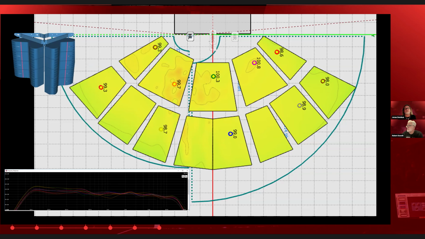So you could see in this image here, it's a very wide room, and we've got an array that's almost 180 degrees wide. In this case, this is Anna. So it's broken up into two pie slices, if you will. One pie slice is creating specific vertical coverage based on its distance and throw front to back. And then the other pie slice is also doing the same. And then they're optimized together. If you wanted to have more pie slices, you could use Anya, which is even a narrower pie slice. Instead of two, you would have three, and you can create even more high resolution coverage in here. But it's a very unique thing that it's very difficult to do before adaptive.